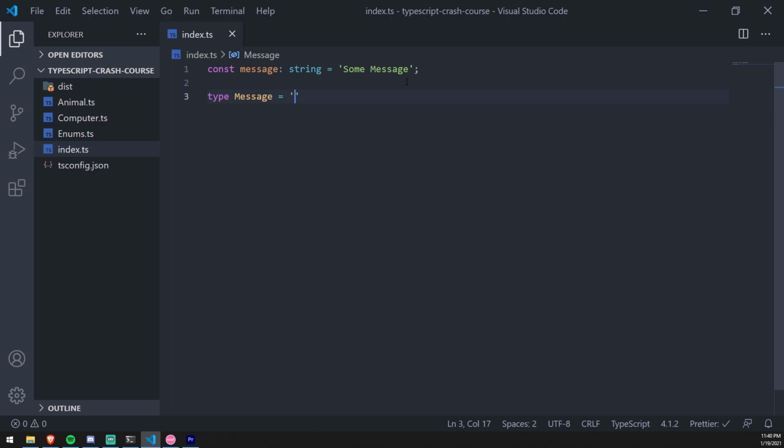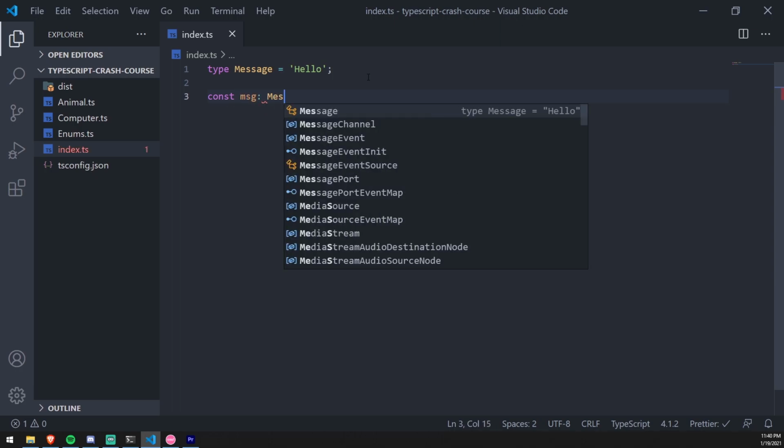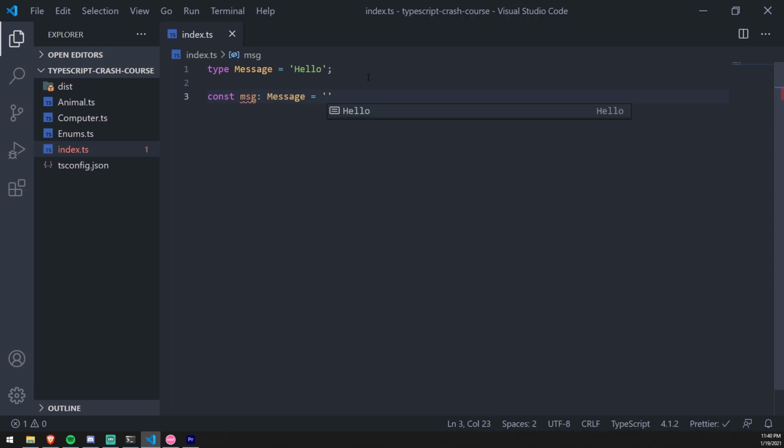So for example, the message can either be hello. Okay, so let's go with this for now. And what we'll do is type annotate the const message, and you can see how it pops up in the IntelliSense. Now obviously we probably don't want just one message, we may want multiple.